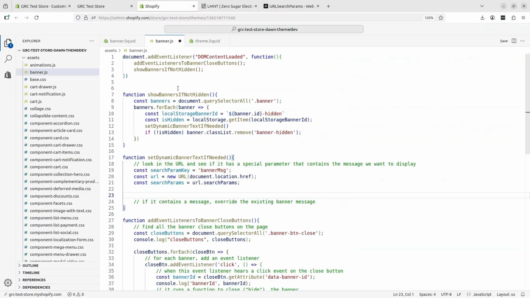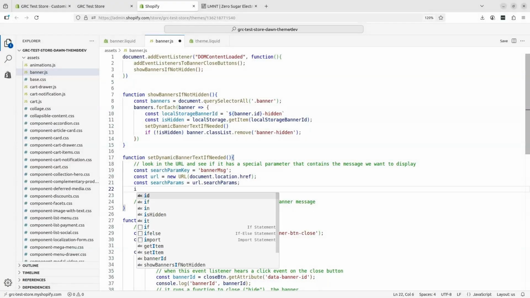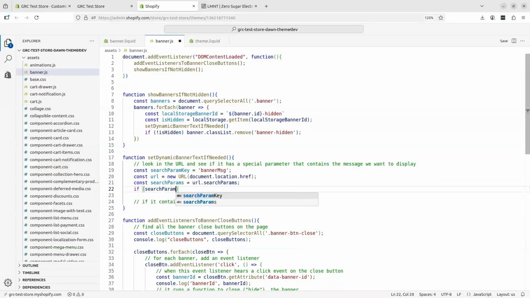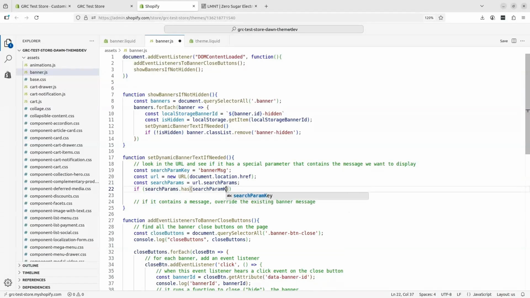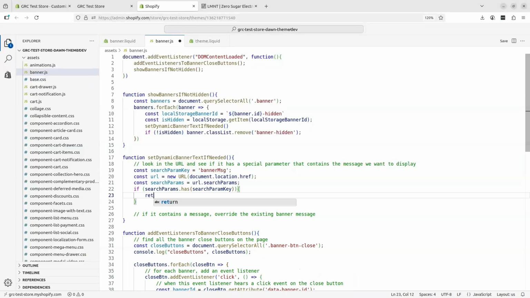So if we go back to our code, we can say if searchParams has searchParamKey, which is banner message right here, then we want to override the existing banner message.